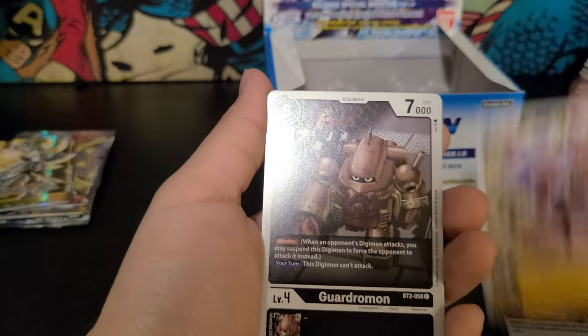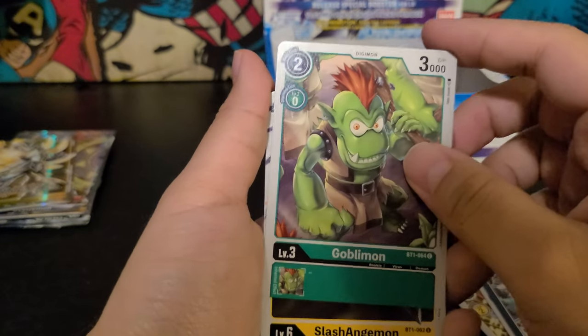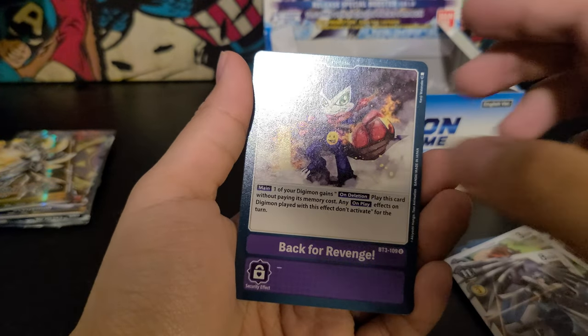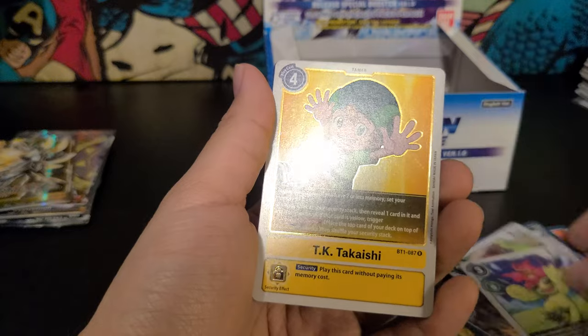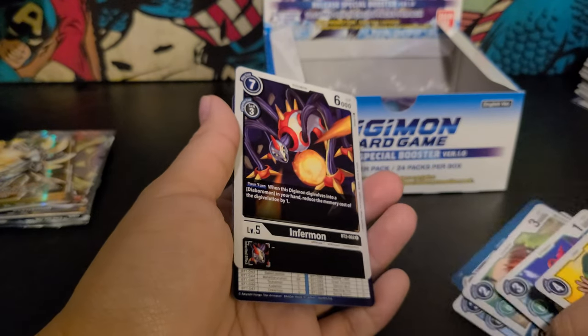Skimon. Togemon. Blastfire. Rippamon. Gadramon. Smash Potatoes! Goblimon. Slash Angemon. Back for Revenge. Palamon. TK. And Infernmon. Cool.